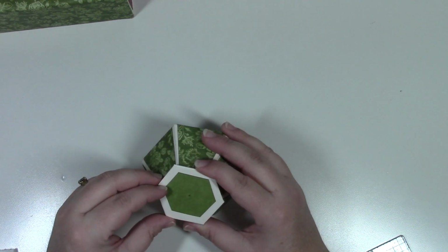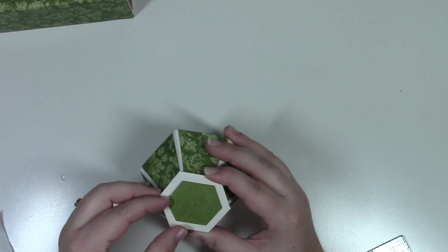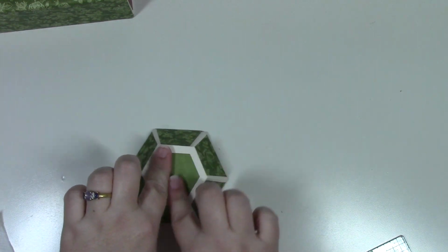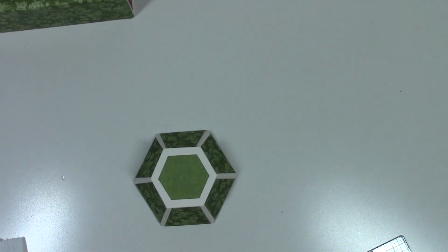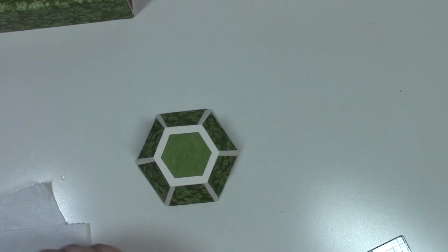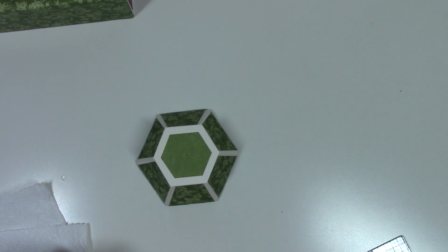centered, and ooh, I moved it. Uh-oh. Okay, centered, and then I made a little mark on the middle. And then we're gonna add at the very top. I'm gonna go get my glue. Got one more of these little guys, so I'm just going to put right on the center.